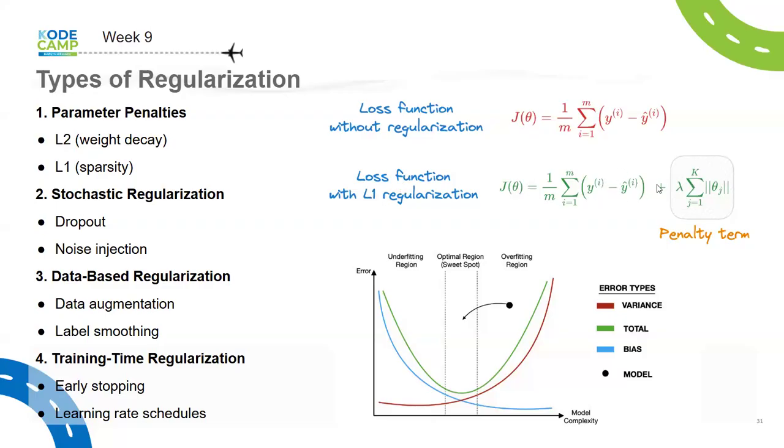So this is loss function with L1 regularization. All we did here is this is a regular cost function, which is y minus y hat, for each value of i, it is summed and then the average is taken, even though this should include a square. This should actually include the square because this is RMSE, mean square error, for example, and there should be a square here, so take note of that.